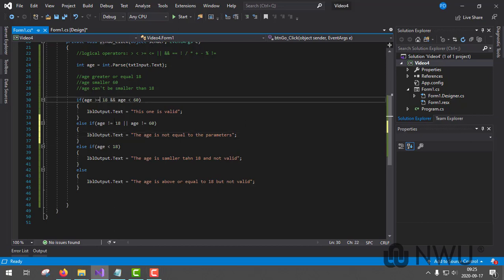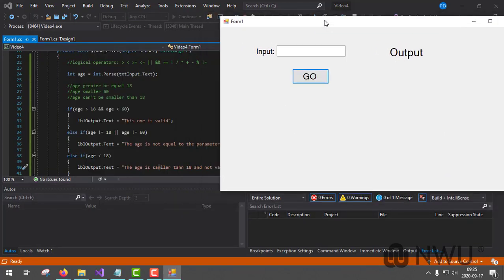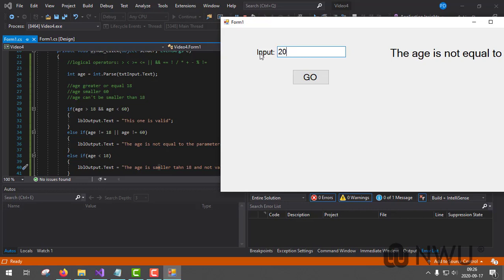So actually we can then remove this equal sign, because I'm testing whether or not it's equal to this one. I think I need, yeah, okay, no, it's fine, let's try it like that. But I wonder if you guys can see the problem I'm going to have. Let's type in 17. That's not going to be valid. Let's do 20. This one is valid.